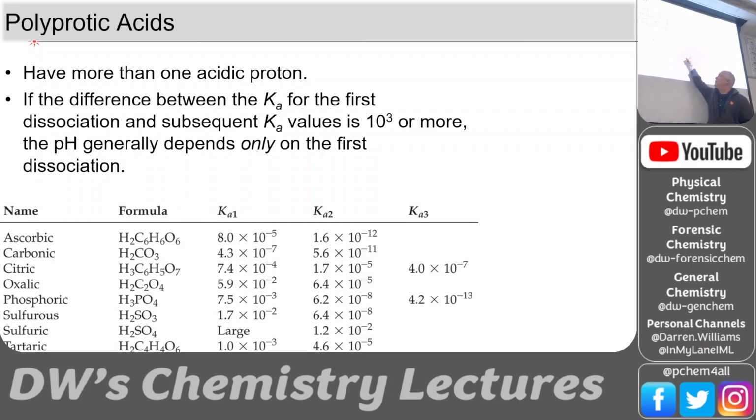The pH, or the pKa number 2 for phosphoric acid, would be 6.2 times 10 to the minus 8. So it'd be close to the pH of 8. And then the K3 would be close to pH 13. So trisodium phosphate, where we've pulled all 3 protons off of the phosphorus, is a very, very basic compound. It comes in at a pH of around 13.